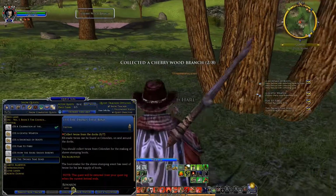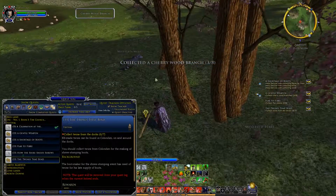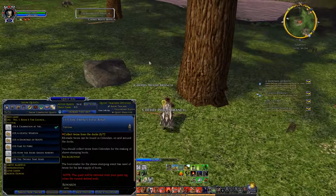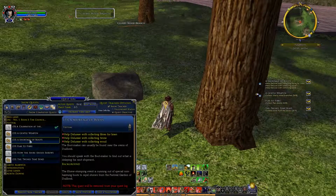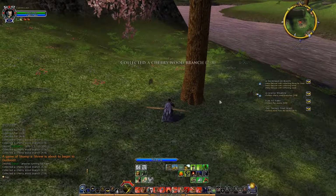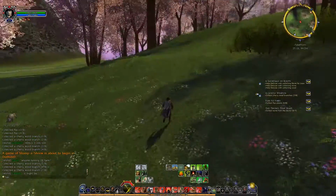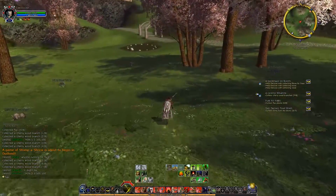Let's actually quickly check the quest log. Elf-made twine can be found in Salondim on and around the docks. Okay, so it looks like it is just another case of finding the item and picking it up. You should collect twine from Salondim for the making of the Shrew Stomping boots. So the thing is, each of these quests give us a spring leaf anyway, and this gives us 2. So we actually get 5 out of this, essentially 1 quest. It is pretty much 1 quest, really, and we get 5 spring leaves out of it, which I think is pretty good. So that's probably the best case for us.